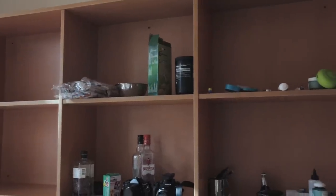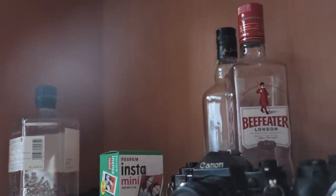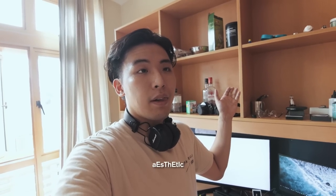Over here we have like 6 shelves, and as you can see, I'm kind of struggling to fill the space up because I don't know what to put there. As you can see, there are like 2 empty shelves here right now. And on these shelves, you might have seen that I have a bunch of things on there already. Some of it is decor, like these alcohol bottles over here that I totally did not drink in hall because that's illegal. These bottles are purely for the aesthetic.